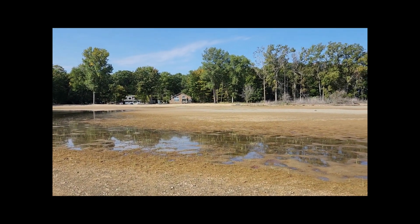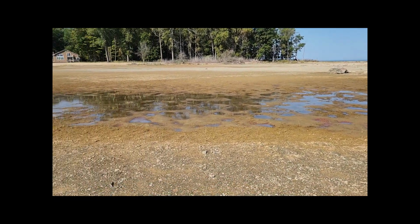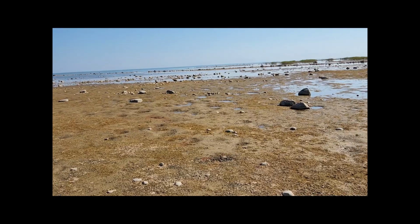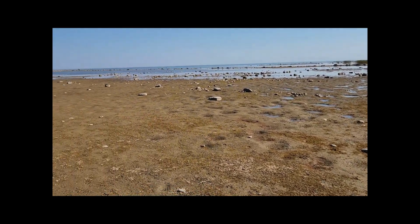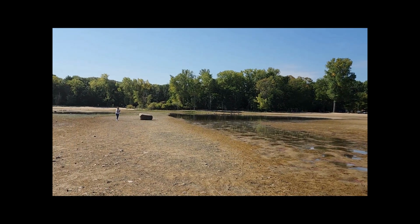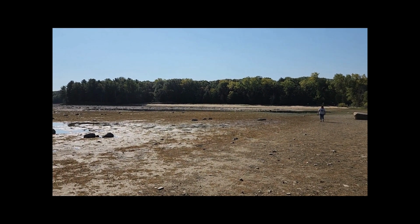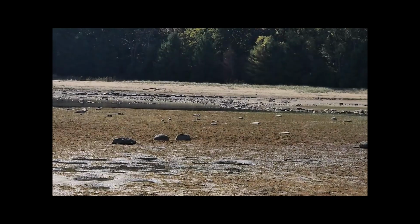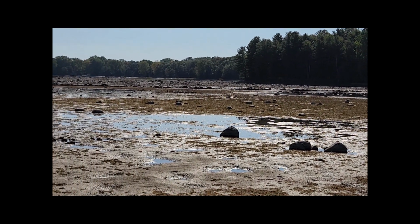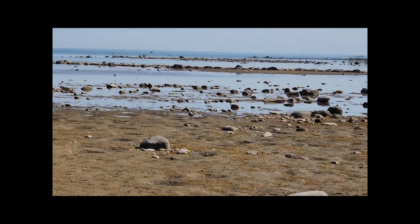Those people had built their homes on the water. And I would say the water's down 4 or 5 feet here, and it's dry, and you can walk out on it, which is quite something, actually. I mean, you could really see, we're probably 4 or 5 feet under where the water was, where the beach was. You can see a nice sandy beach back there. And we're kind of, maybe 3, 4 feet, maybe 5 feet down. Pretty low.